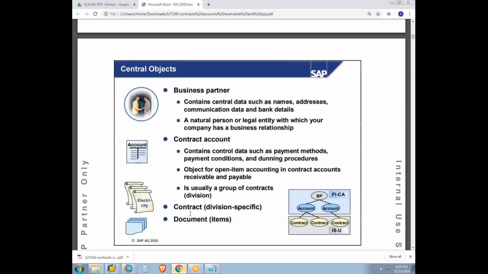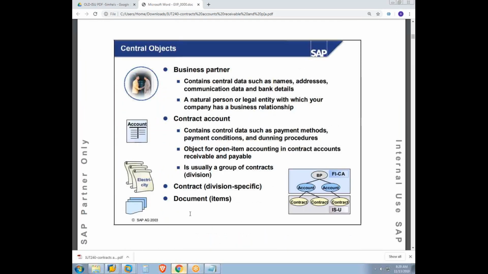The main master data we require is the business partner, the contract account and the contract. The contract is division specific. Basically, the main objects in ISU, the main objects in FICA, will be the BP, the business partner for whom we are creating the open items. But open items are created because of the contract account and the business process.